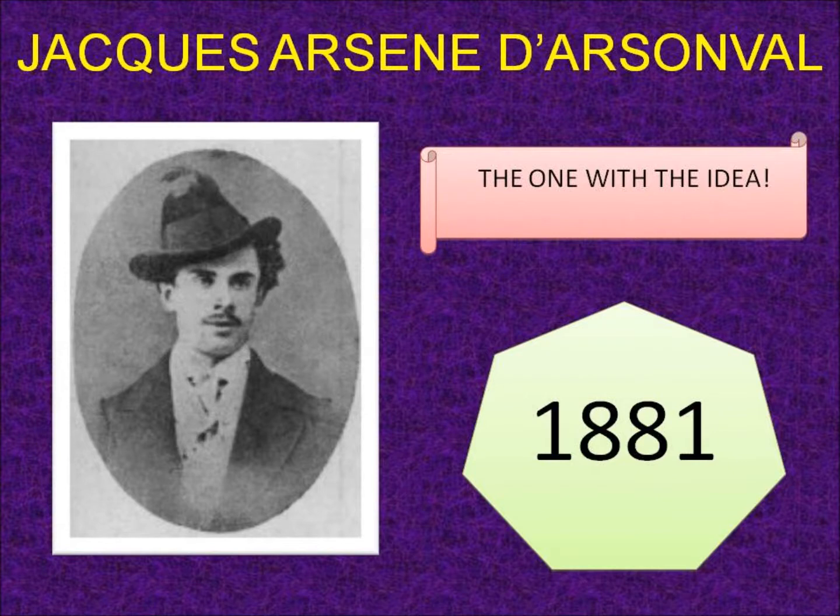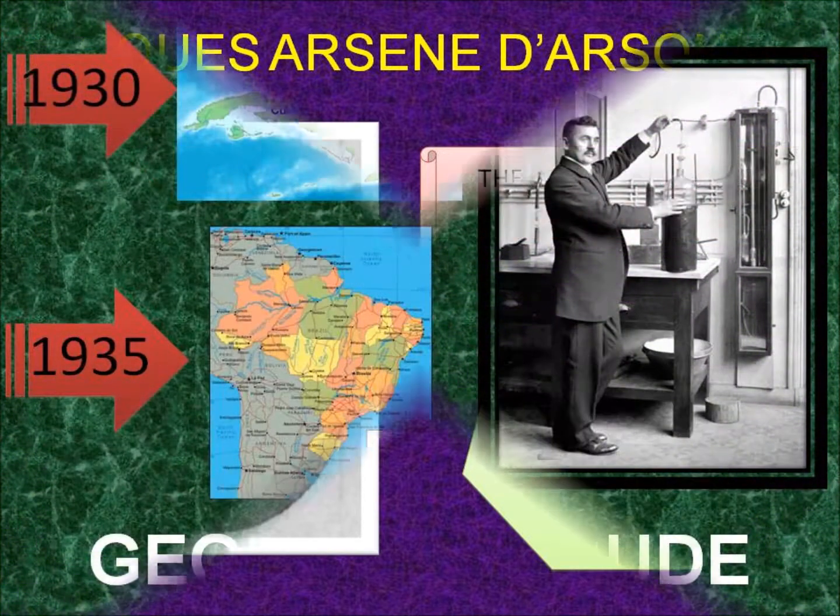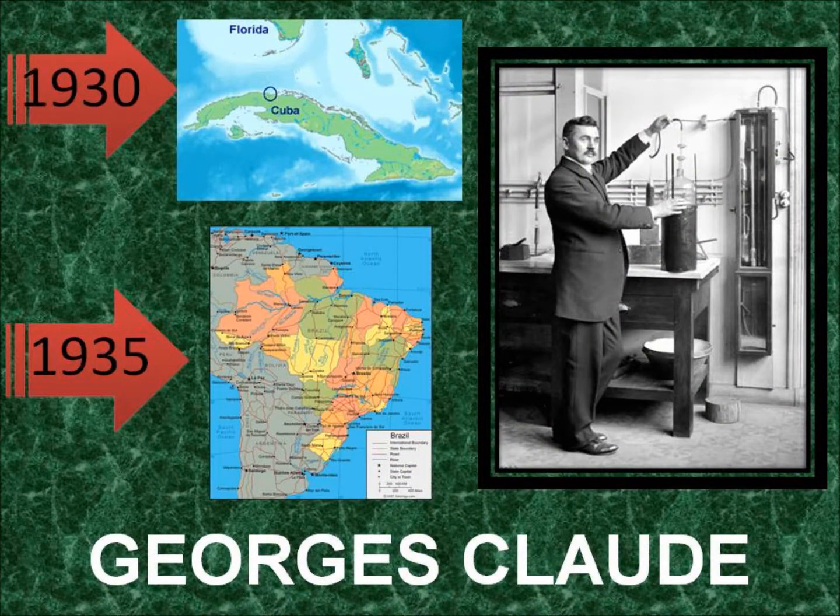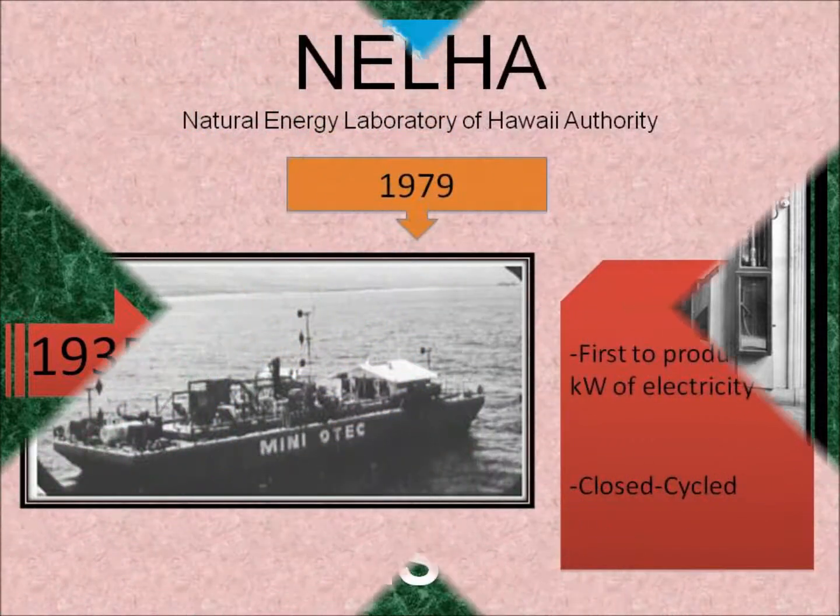This French physicist was the first man to develop the concept of tapping thermal energy of the ocean. This is when OTEC began. Georges Claude was a student of Jacques-Arsène d'Arsonval. He built an open-cycle OTEC system at Matanzas Bay, Cuba in 1930. This created 22 kilowatts of electricity using a low-pressure turbine. He created yet another open-cycle OTEC system in 1935, this time off the coast of Brazil, that was aboard a 10,000-ton cargo vessel. Unfortunately, both of these plants were destroyed by waves, and Claude never got the opportunity to manufacture yet another one that produced net power.